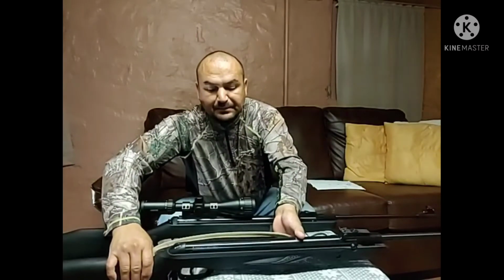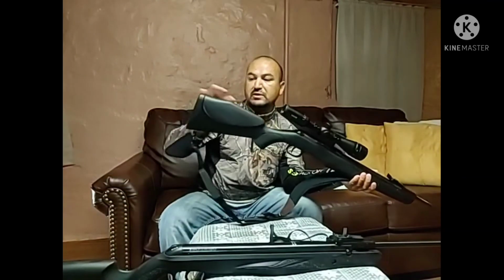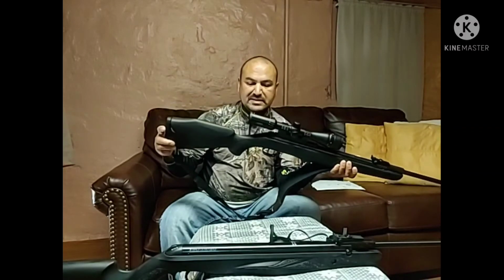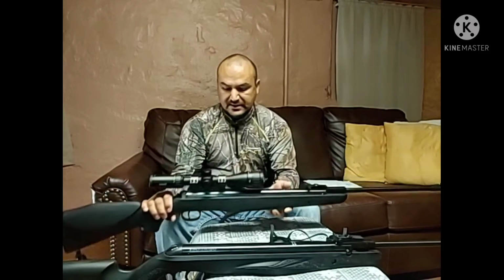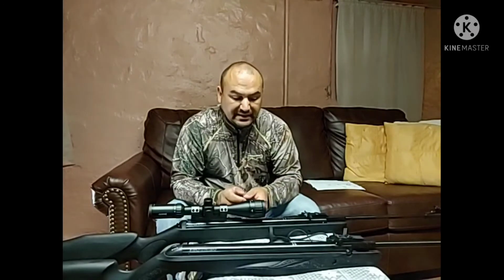The Diana does not actually have that rubber butt pad. It's all molded in one, and so it feels a little different. It's plastic more than it's rubber. But I like the nice, tight, sleek look that the stock has, and it also makes the rifle a little bit lighter. So the checkering's all nice and positive. So, both good synthetic stocks.